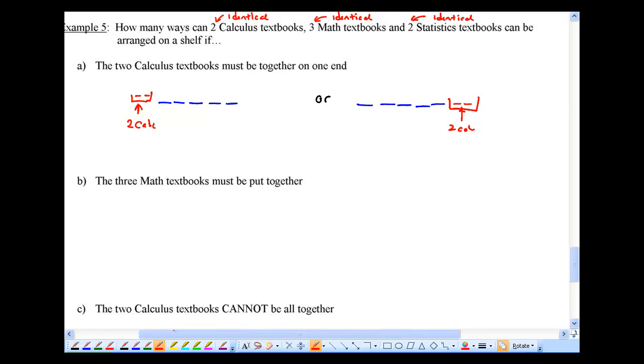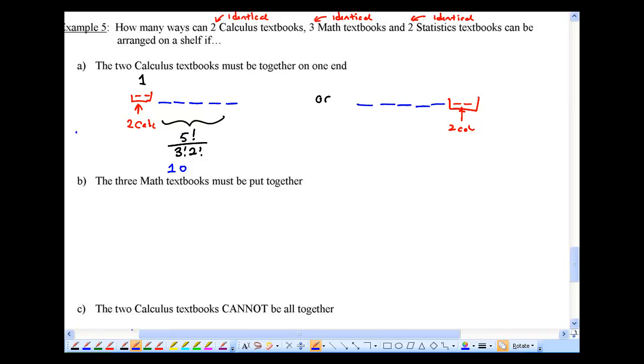Well, what can you do? If you look at this, since it must be there, then I guess there's only one way of that happening. And then now we've got a way of organizing 5 different books, but because they are identical, or at least some of them are, then this part here just becomes 5 factorial divided by 3 factorial, 2 factorial. And then if you were to calculate that, what's 5 times 4? I'm just going to do it in my head. 5 times 4 is 20, number 2 is 10. So I think there's 10 ways over here.